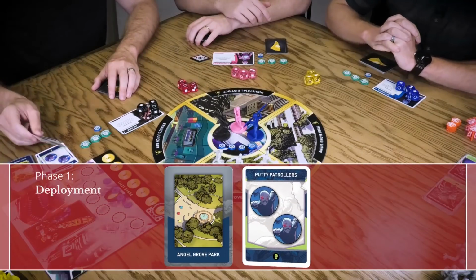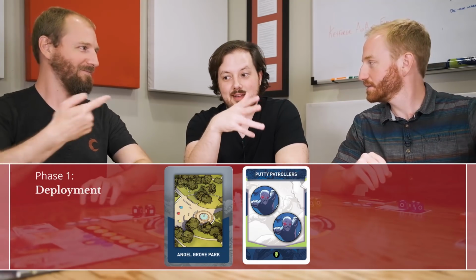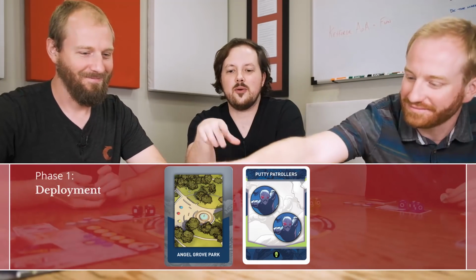We'll just keep going. Putty Patrollers again to Angel Grove Park. This is 2 more. So, who shuffled this mess? I did. Okay, so you put 1 there because that's the figure limit.